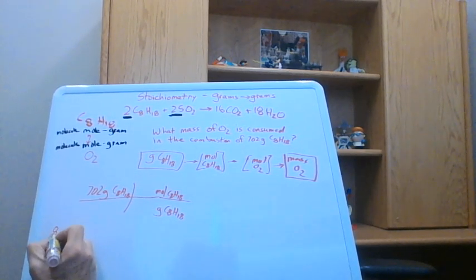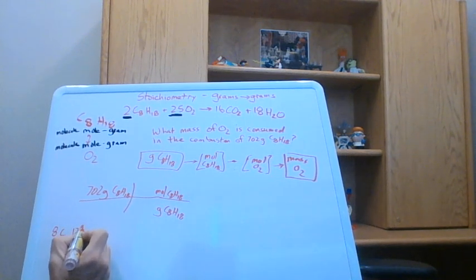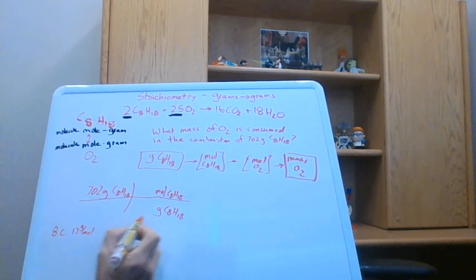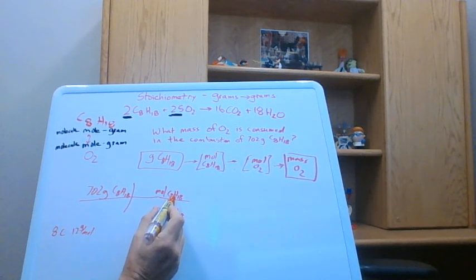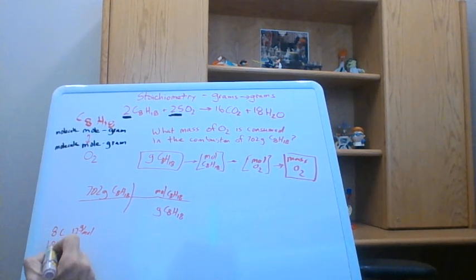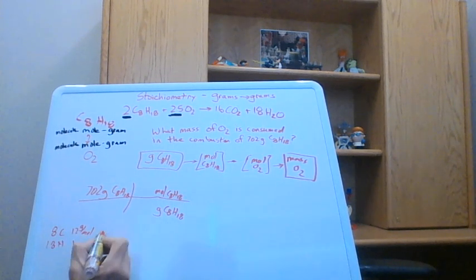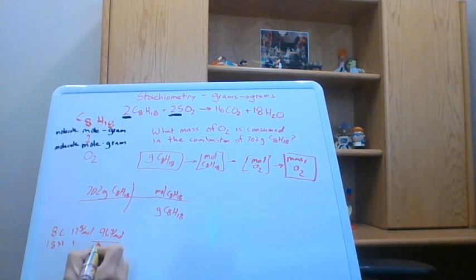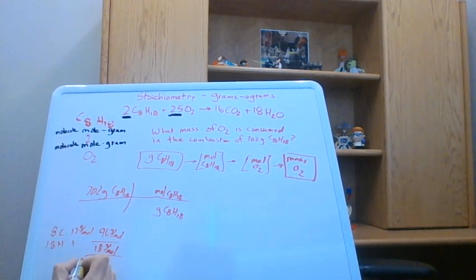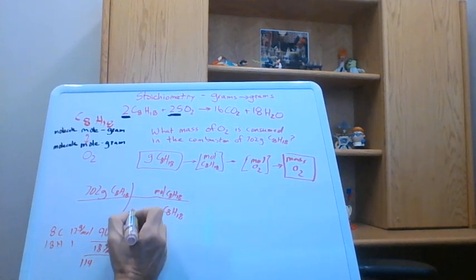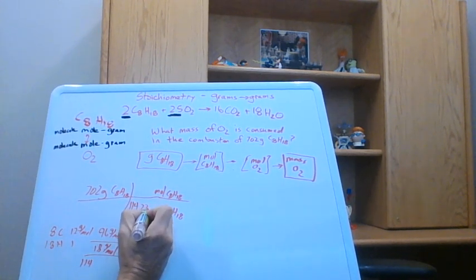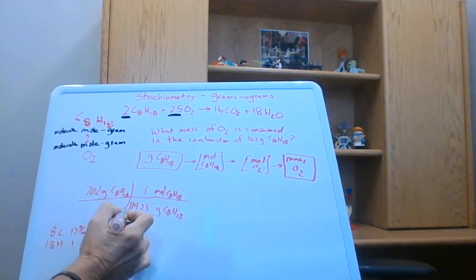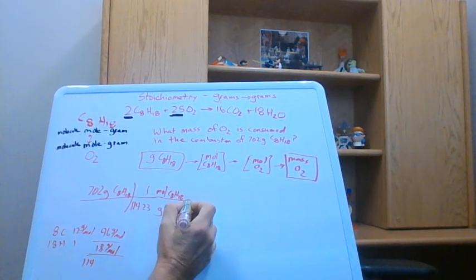So remember, we have 8 carbon atoms, and each of those weighs about 12 grams per mole. And if we look at hydrogen, we have 18 of those, and each of those is about 1. So we have about 96 grams per mole plus 18 grams per mole. So our molar mass is somewhere around 114. I think the more accurate number would be 114.23. So 1 mole of octane will weigh 114.23 grams.